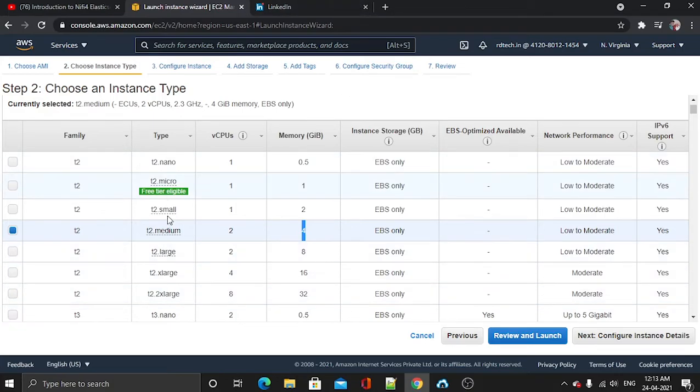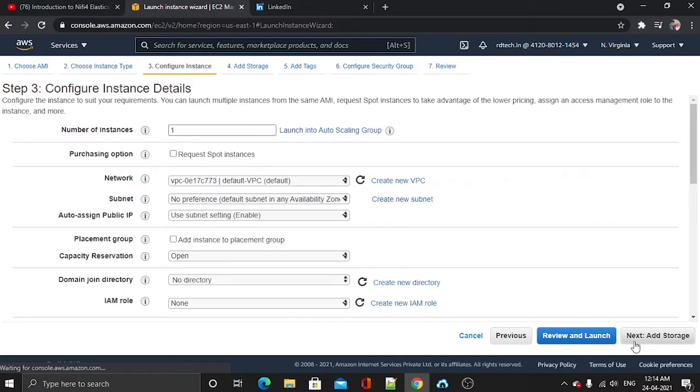Lower than that may cause some problems, and a higher one is preferred, like T2 large is also preferred. But for now I will use this T2 medium because I am using only a single node cluster and it won't impact my performance. So select this one and next, configure details.